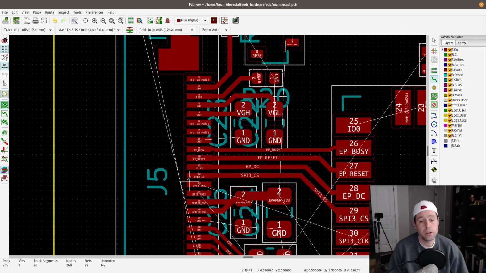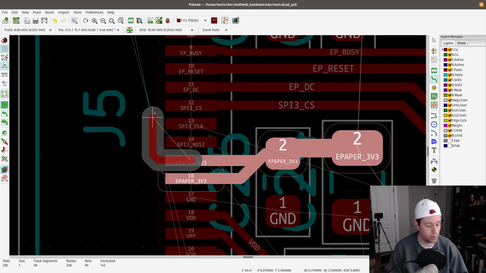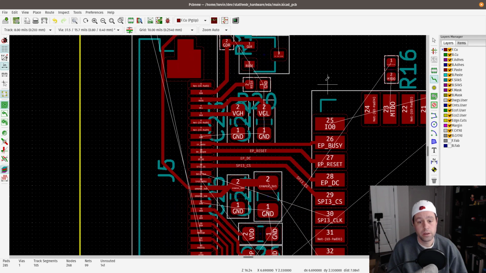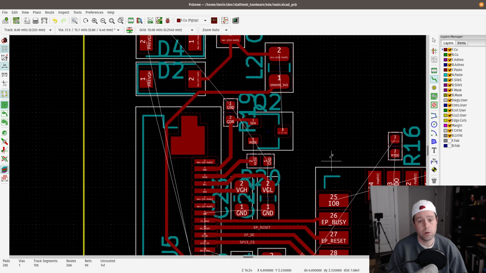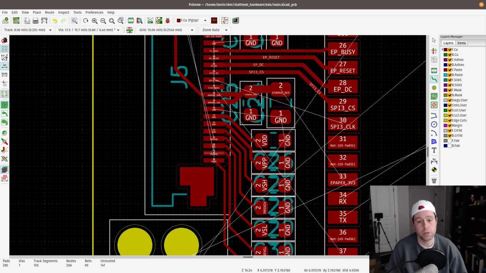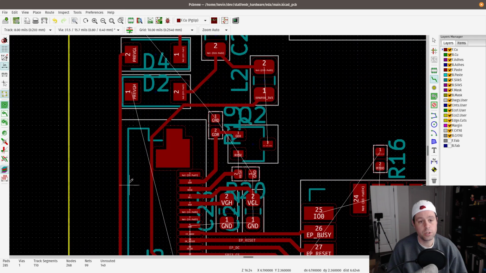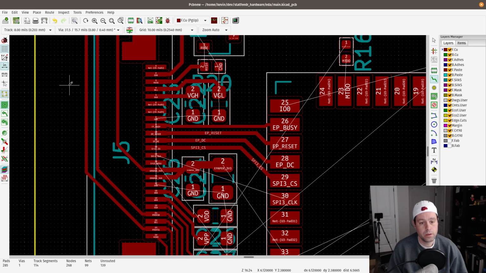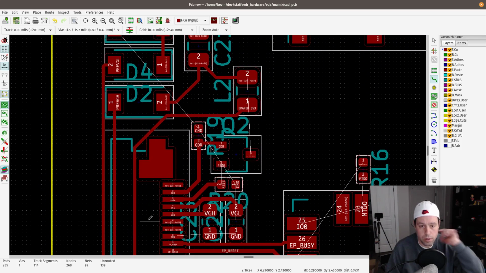I suppose I could, you can do, so let's take an example. Let's come down here. I'm going to take this 3.3 volts. I'm going to push it out. And I'm going to say I want to come up here. And it'll draw it up around everything. So like I could do that. And that gives me my 3.3 up there. The problem with that is maybe nothing. There might not be anything wrong with that. I've got to get these pre-VGL and pre-VGH down to here, which I'm going to do through this back area like that. Pre-VGH is up, so I could do this right there. So I guess taking the 3.3 volts from there does work. I don't think there's anything else that I need to route through that back area there.